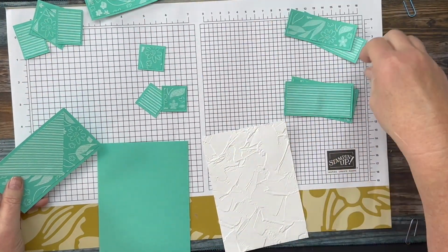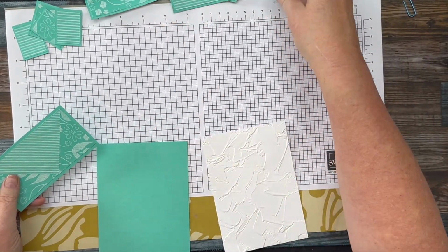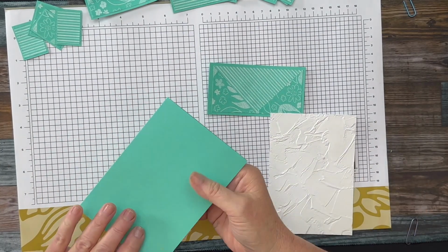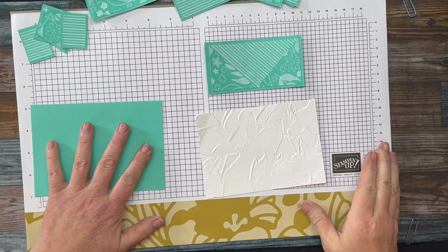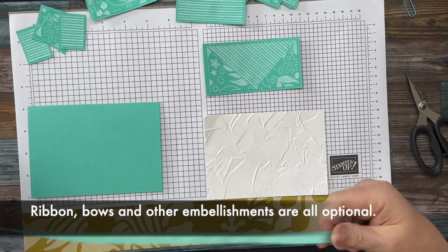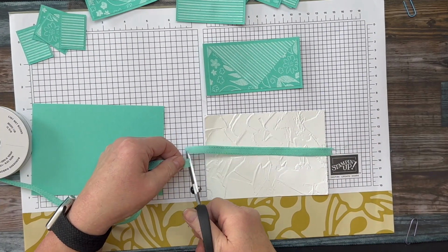And I'm going to put some of these out of the way now that they're drying so they won't stick together. And because I'm going to use ribbon on this, I'm going to do the ribbon before I put the card base on. I'm going to grab a piece of the ribbon and just cut it so that it slightly overlaps each end.